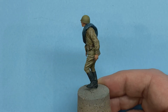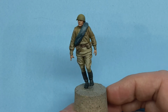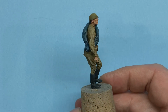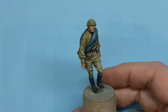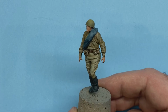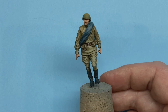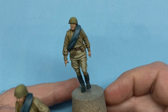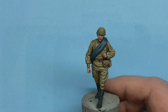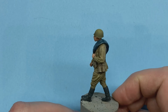The boots, I didn't really do much with the boots. It's German grey and then dark blue grey with a little bit of black in the recesses. I've still got a fair bit to do with regards to weapons and the rest of the stuff that attaches to the webbing, and slings as well for the weapons. The helmets I did with Russian uniform. It's just the one colour.